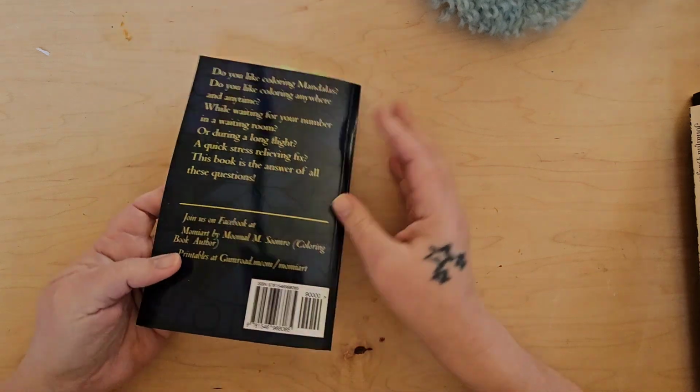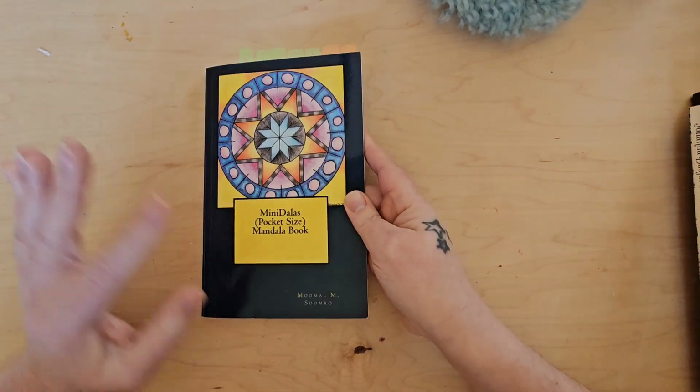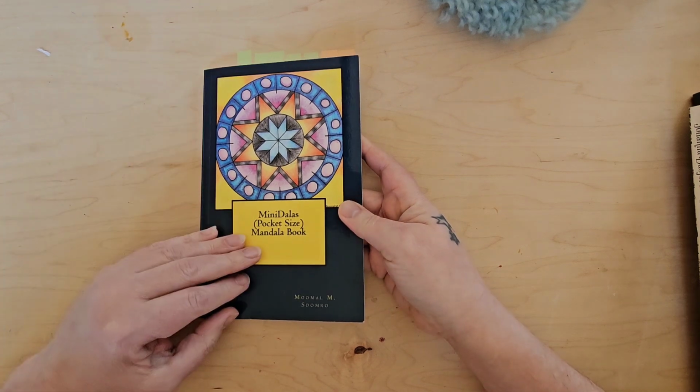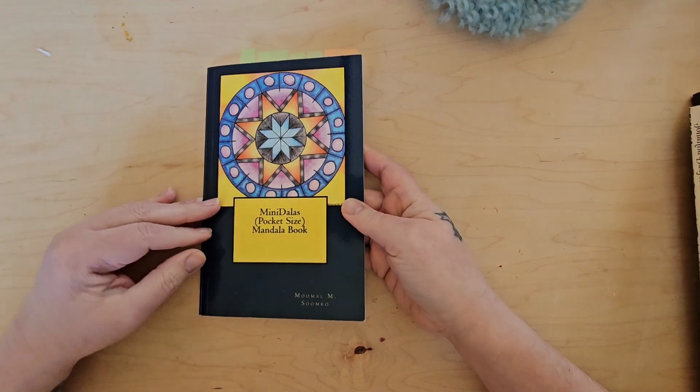So, there's quite a few pages. I think I'm going to continue on just doing every page with a different set of pencils. As I pull them out to work on another page, I'll just go ahead and do one quickly in here. So that'll be like a project book, I guess.